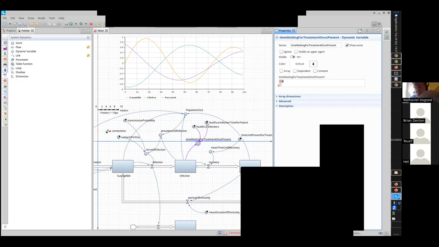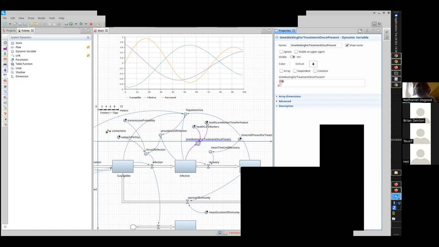Well, healthcare worker time, or person days, would be person times days. Maybe it's 100 person days. So that would be one person over 100 days, or 100 people over one day would be 100 person days. We're going to call healthcare worker H. So a healthcare worker time would be healthcare worker times days. I said person days is person times time. Again, it could be one person over 100 days, or 100 people over one day would be 100 person days. That'd be person times time is the dimension.